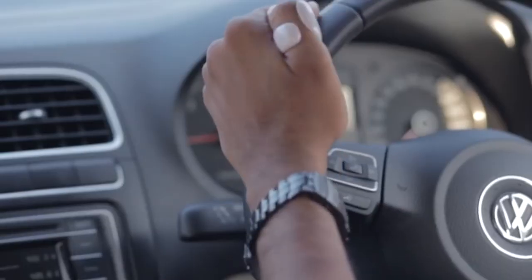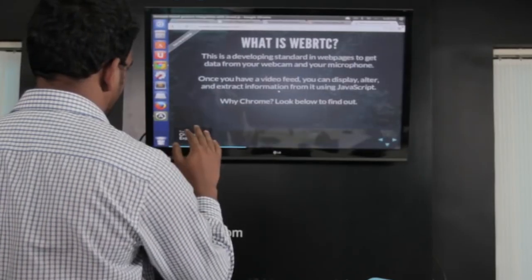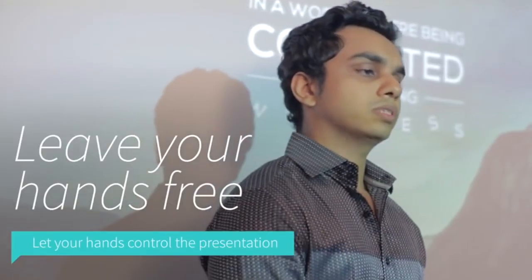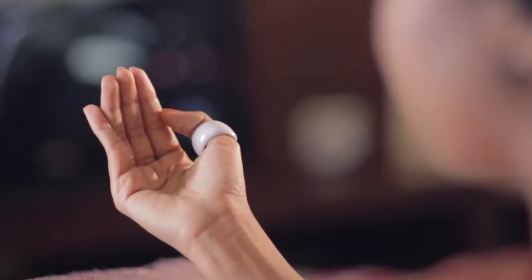The case is moisture-proof and the device can be charged through a micro-USB port. The ring is put on the thumb and can accurately determine its position in relation to the palm and other fingers. This approach turns the hand into a kind of virtual keyboard. With the help of this gadget, you can navigate tablets, phablets, and smartphones with Windows Phone, Android, and iOS. Manufacturers of household appliances such as televisions can get an SDK kit to pair their control ring with any given device.